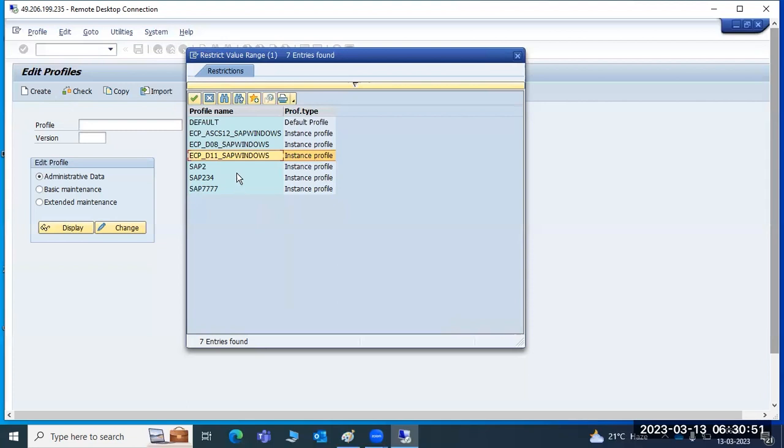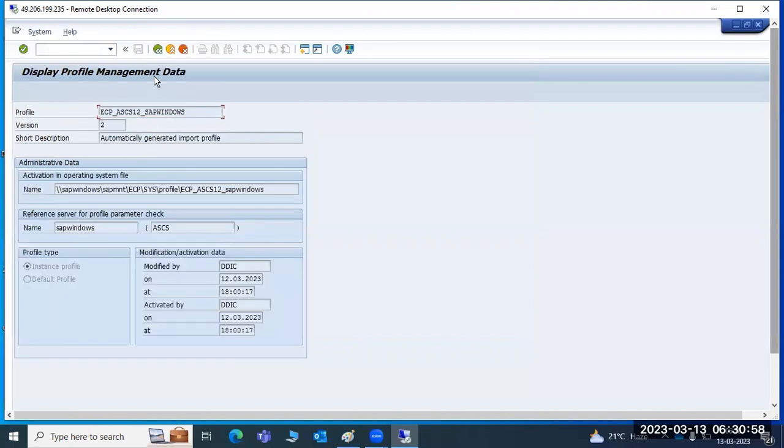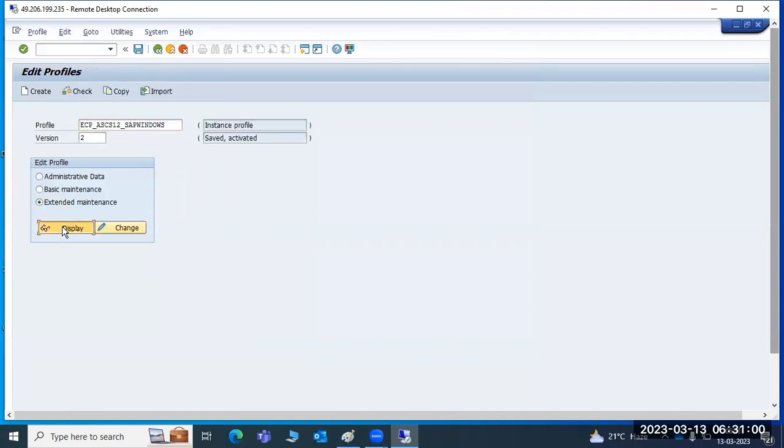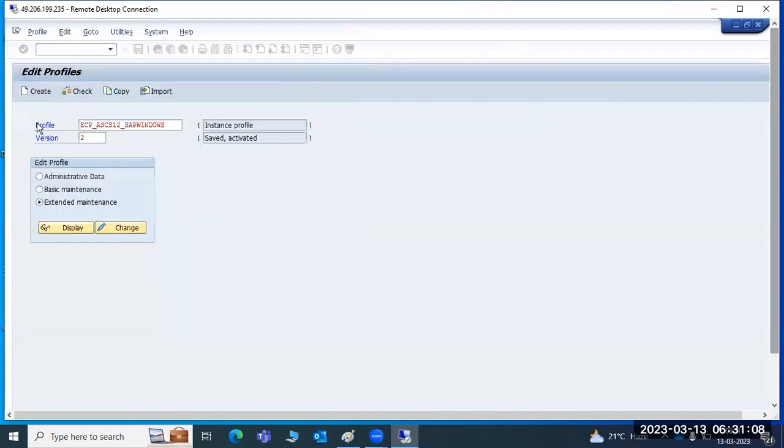Let me open one of the profiles. Suppose you open the ASCS, all the ASCS related settings, like the message server and enqueue server settings, are available here. If you open any instance related profile, for the application server, the naming convention you can see here is SID underscore D instance number underscore hostname.